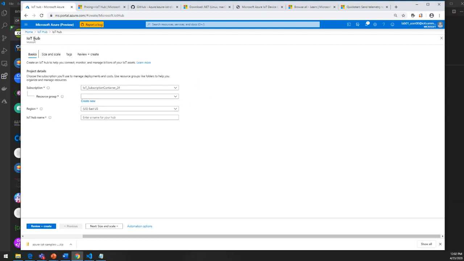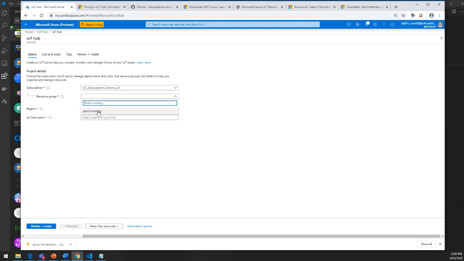All right, so when creating an IoT hub, you can do it through the portal. I'm actually not going to create it through the portal, but I just wanted to show you how to create it on the portal if you want to. We're actually going to do everything through VS Code. And so when you're creating an IoT hub, you want to say which resource group you want to use.